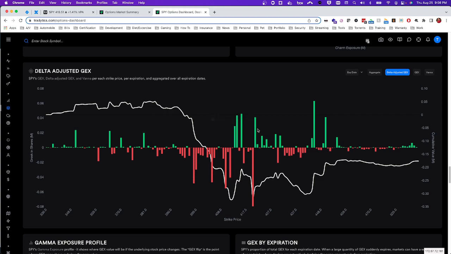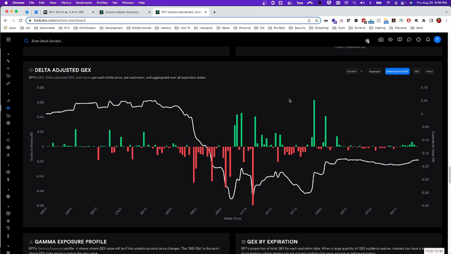So let's say hypothetically we break past this level here, 416. Because this is a large green bar, this means as we break it and we move higher, dealers are now going to be supporting that move based off of the gamma exposure. So they're likely going to add buying pressure as we continue to move. Whereas if it's a red bar that we break below, we're going to see selling pressure. And it's important to note that gamma impacts delta based on a 1% move in the underlying. So therefore, as we move, the gamma exposure will then kick in more and help support that move or help resist that move, whatever it might be.